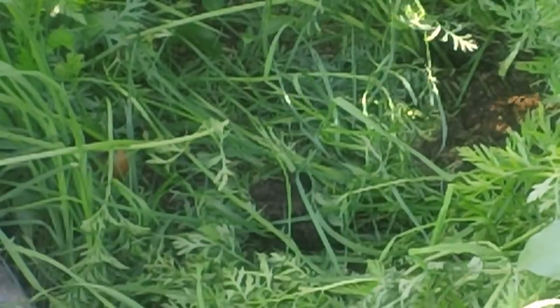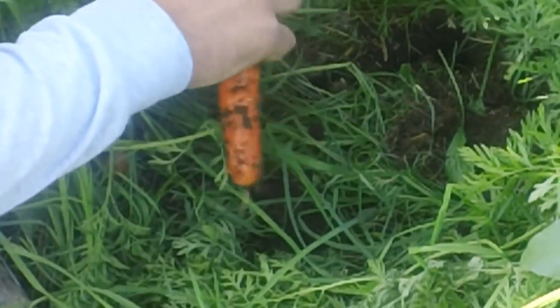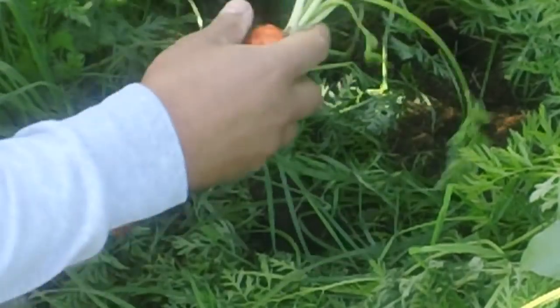This whole garden bed, aside from the wood I bought years ago, didn't really cost anything because I sourced the manure for free. And you get nice big old carrots. Are they all big like this? No — in some of the other rows they're smaller because I didn't thin those as actively as I did this particular row.